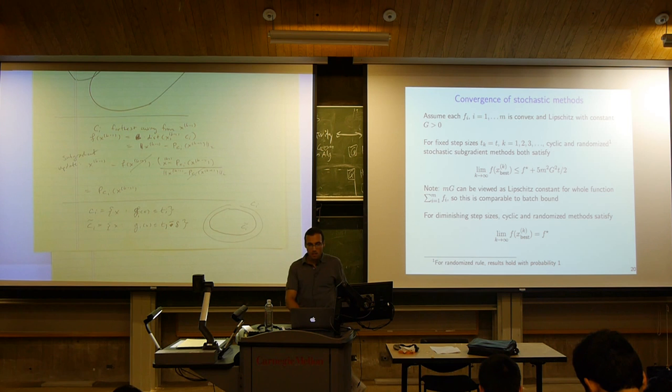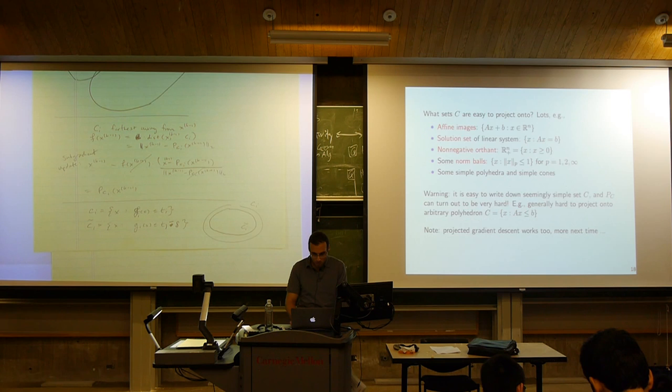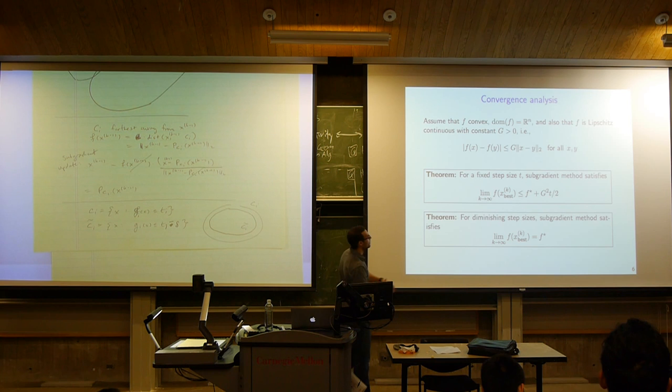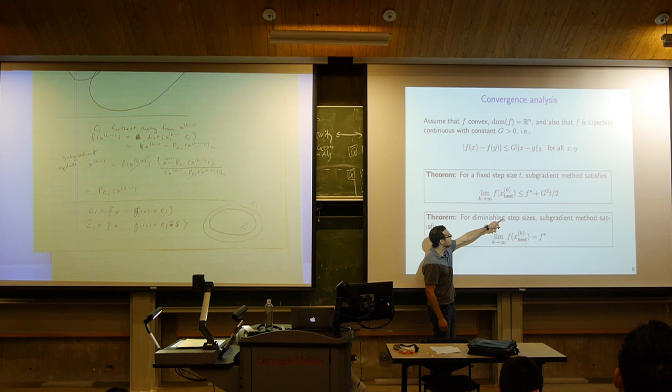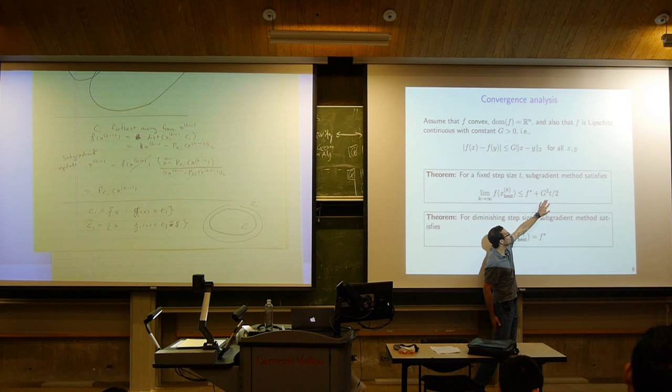So let's go back really quickly to what we saw for the subgradient method itself. It's a very similar looking bound, right? The only difference, I claim, is actually just the 5. So here we saw with the subgradient method, if we take a fixed step size t and let this run forever, then the suboptimality gap is basically G squared times t over 2. So it's made smaller as we take smaller and smaller steps.